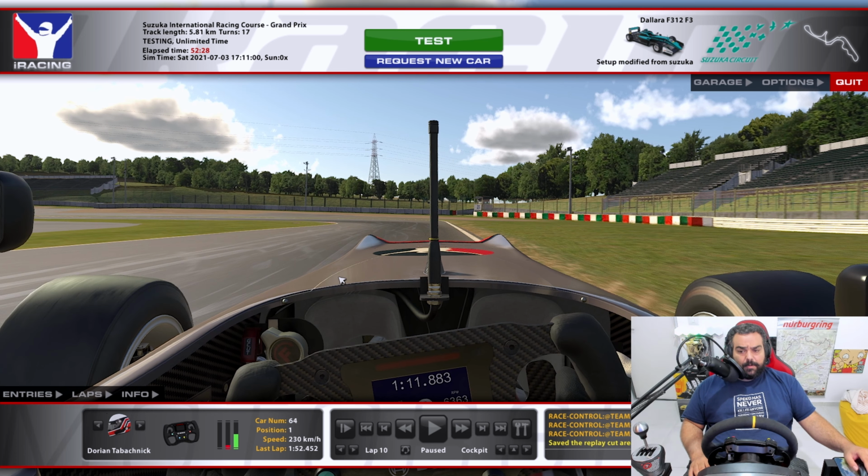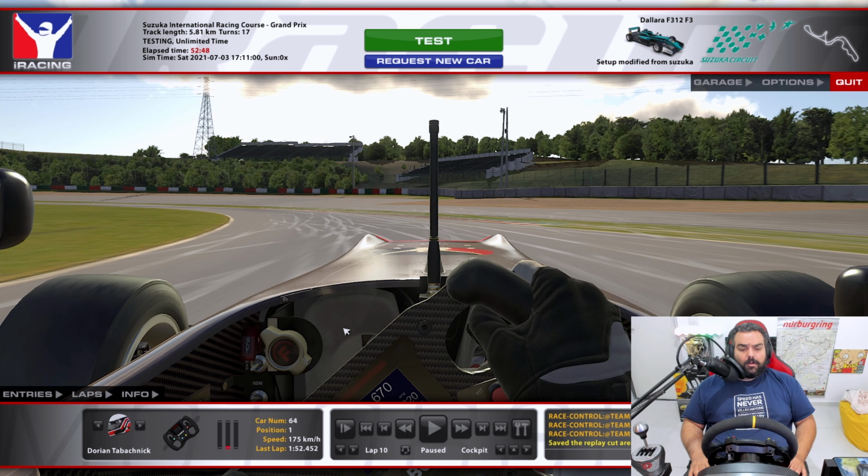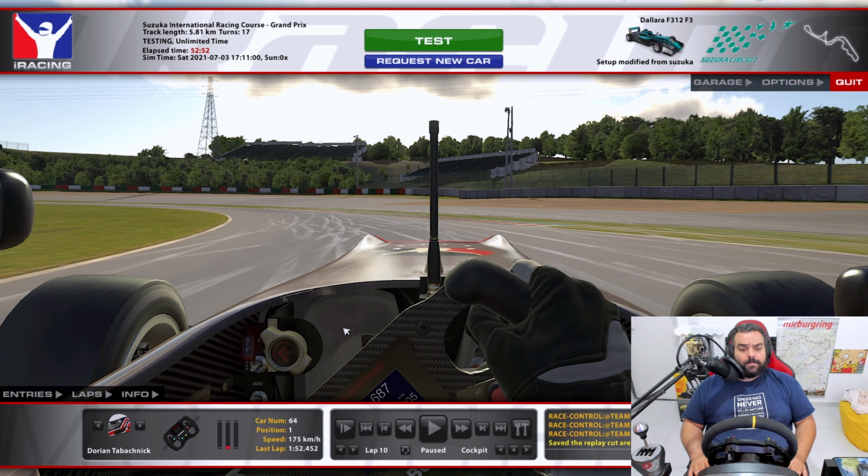And the peak is very low, 30% down into fifth. And late into fourth, right around here. So only on the apex where I'm putting in fourth. I'm just trying to carry as much speed as I can. Trail braking for a very long time. You can see I'm still trail braking quite a lot past the first apex.